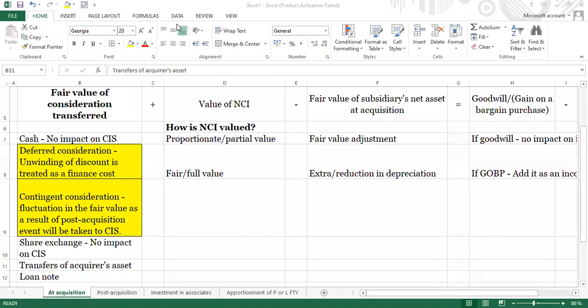Well, I don't really think we have deep knowledge about that, but it's my own understanding. I would say it is when the parent company transfers part of their assets to the owners of the subsidiary, the former owners of the subsidiary, not to the subsidiary. Yes, that's on point.